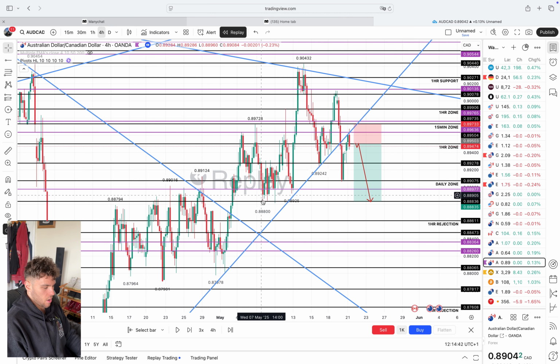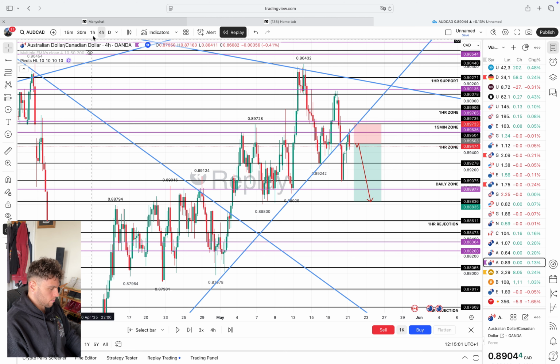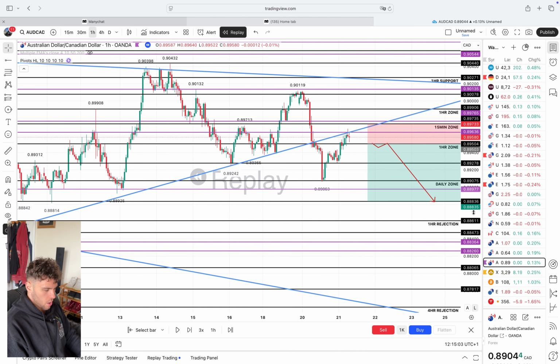Why? Because look at this, guys. Every time we come to this level, or there's a very high chance that when we come to this level, we usually get a huge rejection. So we want to be taken out with as much profit as possible, without it retracing and then not banking as much as we physically could. So if we hop back to the 1 hour, that was the idea for the trade.